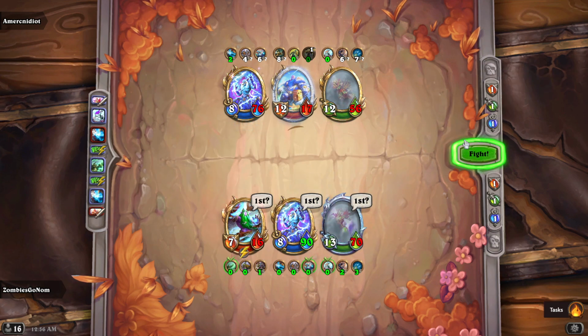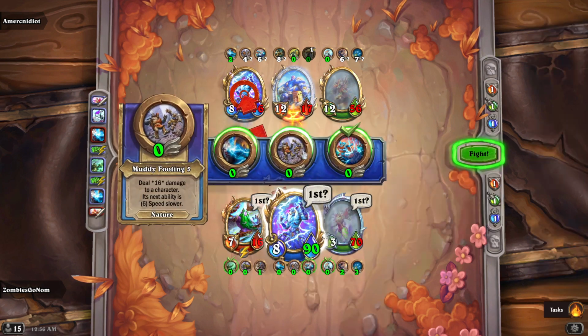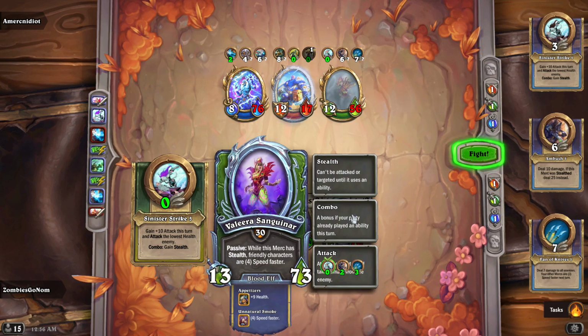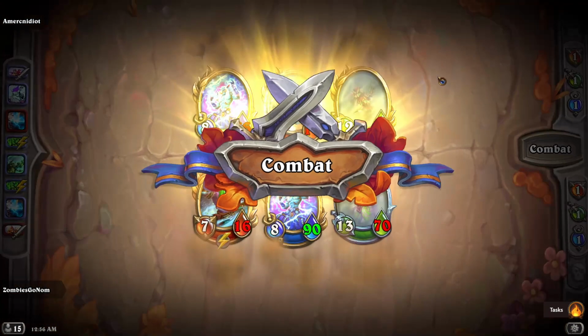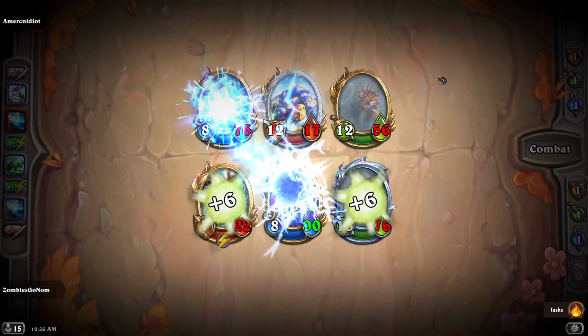That should be rather good. If that hits twice, it's 44. But they are going to heal again. Yeah, I think I like doing it like this. Alright, so we get our chain lightning out first. It's really big.